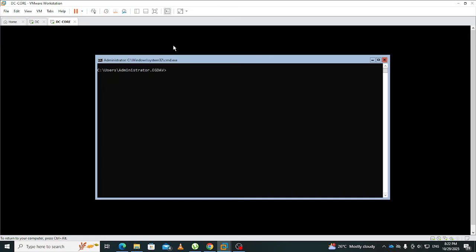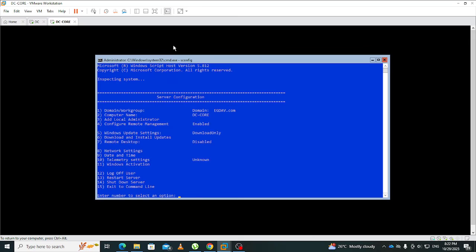Then if you want to verify this from the system configuration view, we type sconfig, we enter. Then we can see that the domain name has been updated. At first it was what was the name?